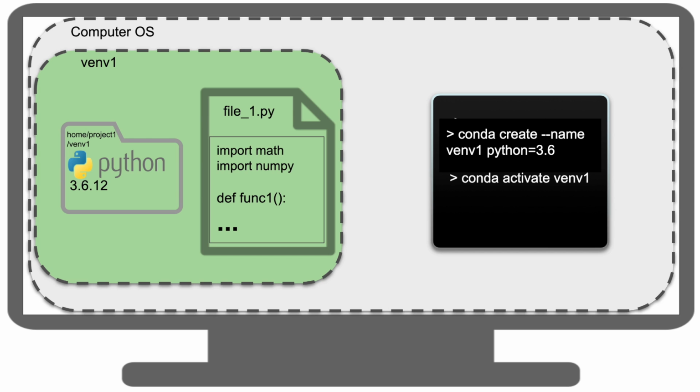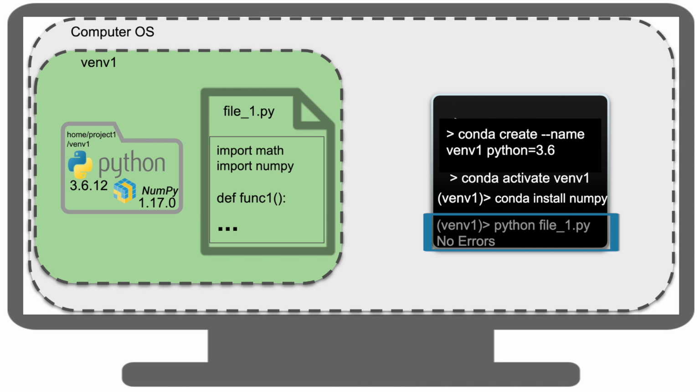Okay, so now we want to execute this script itself, similar to our first file1.py, and it requires math, which is inherent to Python, but then also NumPy. So we use the package manager inside of Conda to install NumPy. And one thing key to note to know that you're in that virtual environment is with your command prompt, you're going to see in parentheses venv1, and that shows that you're in that virtual environment. And so we know we're installing NumPy into that location right there. Now, whenever we go to run this file, it's going to run with no errors because it has everything that we need within that virtual environment.